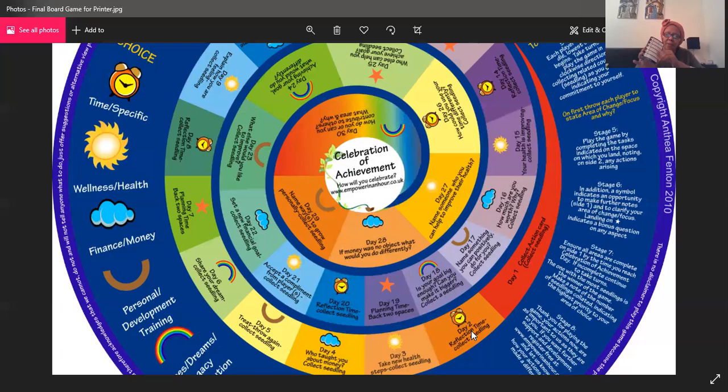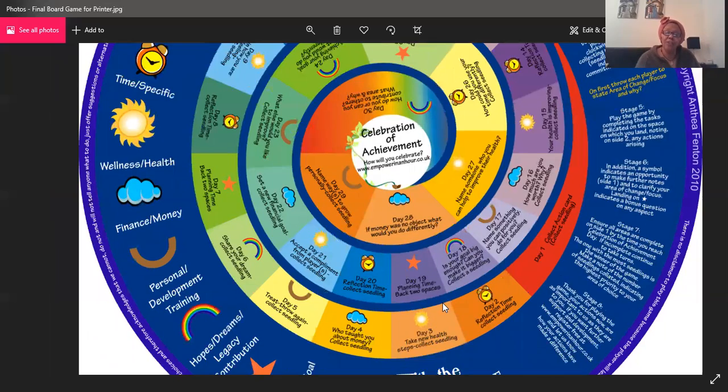So that's how the card works. As we're going along the board, these little questions will pop up. We're helping people to get used to talking on this side one. We're helping people to engage with us and tell us more. So as we're going through these first 7 days, ultimately what we're doing is just getting a feel of the person. Every time you land on a seedling, you go to the card and answer the question on there. Some people will get the clock, it's reflection time. So it's just a case of collecting the clock and putting it to one side for later with these boxes. These boxes help us to clarify and summarize the game.